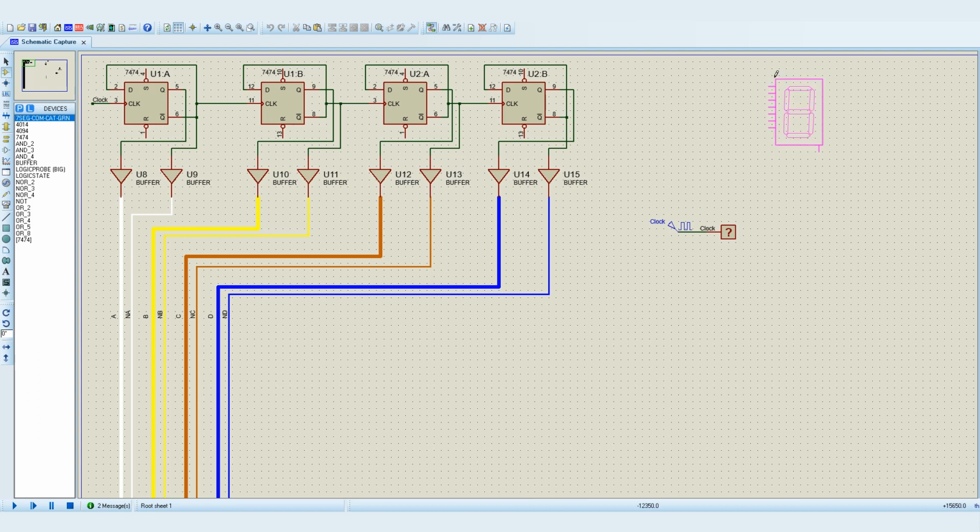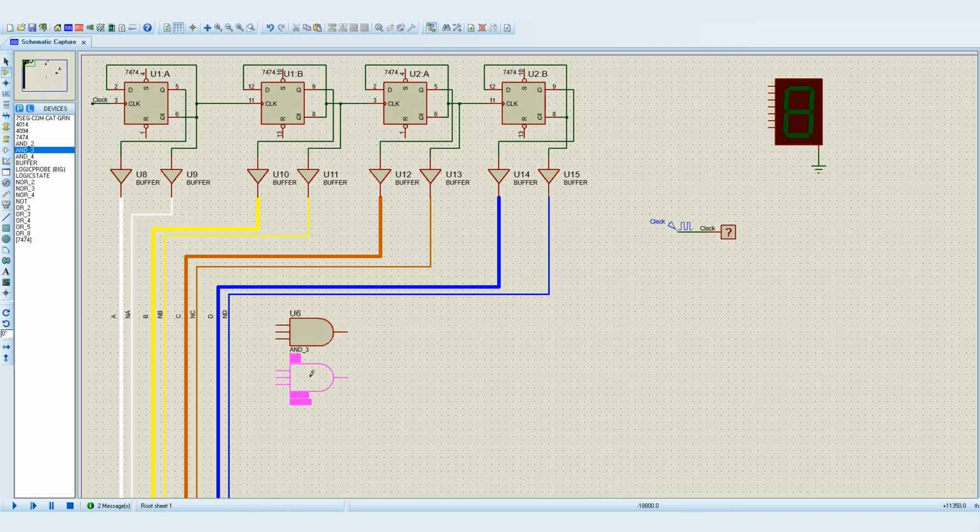So we'll go back to Proteus and place a 7-segment display. We'll need a ground for it. I've no idea why I put it all the way up in the top right, but I'll move it. And we've got our components mode. We need to build up the logic, so we need AND gates, OR gates and NOR gates.